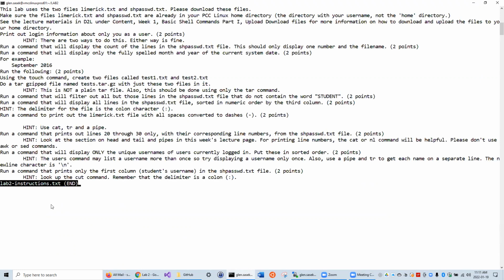It's just a workflow that I like to do. So now I have all my instructions right here, so I don't have to toggle back and forth between the browser and my terminal.